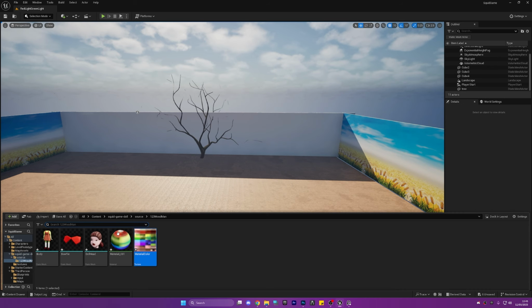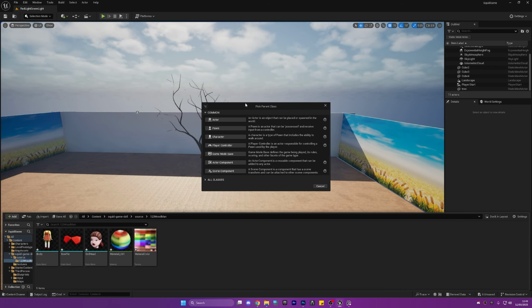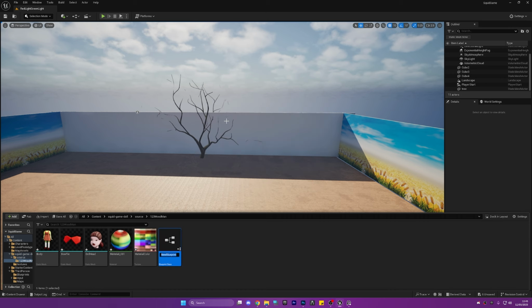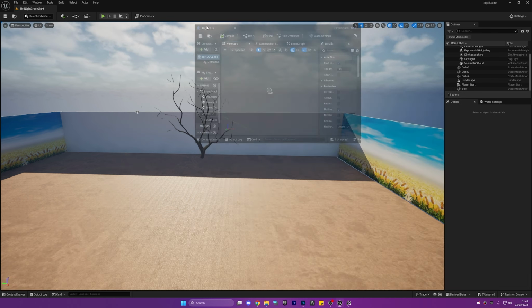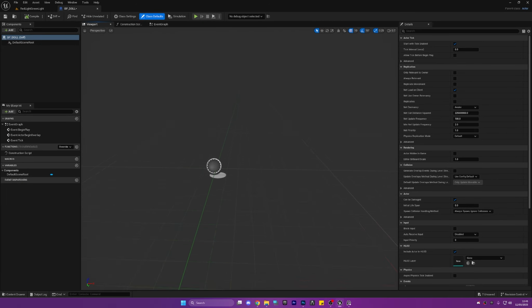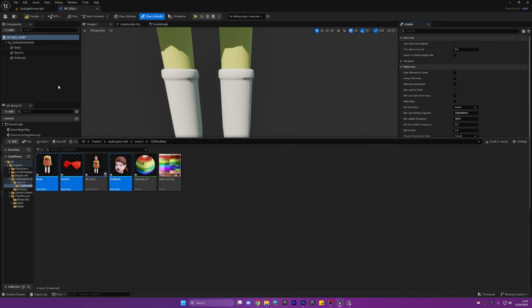I made a mistake. Now we've got all the static meshes properly textured, we can actually make a new blueprint class by right clicking in the content browser, go into blueprint, creating an actor blueprint, and we're going to name it BP doll. Now, see these 3 static meshes here? We're going to actually add these into this blueprint so we can actually rotate the head properly. So let's select the head, the bow tie, and the body, just like this.